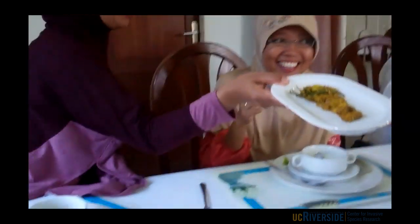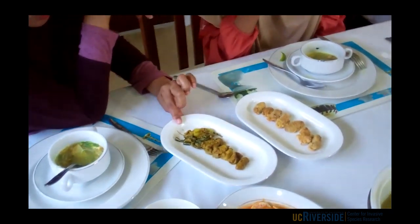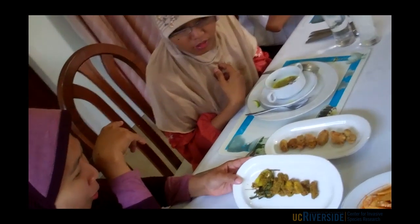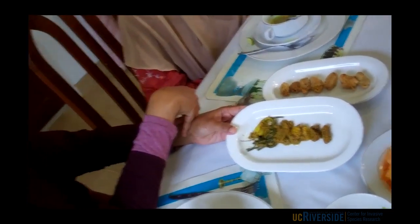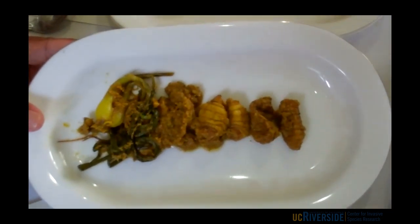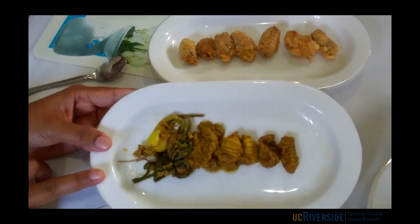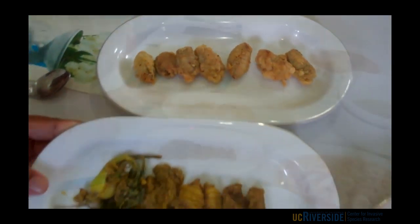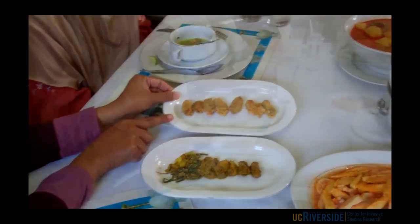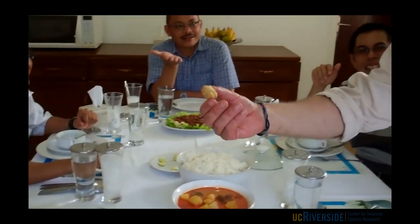So now we're back at the homestead and we're cooking them up. We call it arsik. This is the Karo people food here. So this is the traditional Karonese people's food? Yes, Karonese people. They prepared them in two different ways, curries and fried. Fried chicken style. Try one? Yes, but try the California one first.